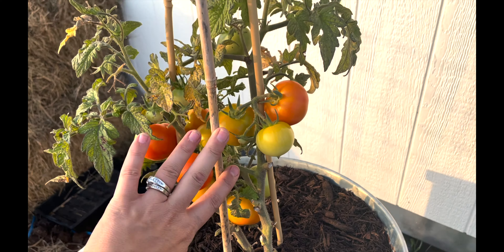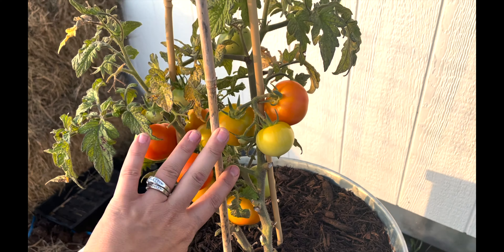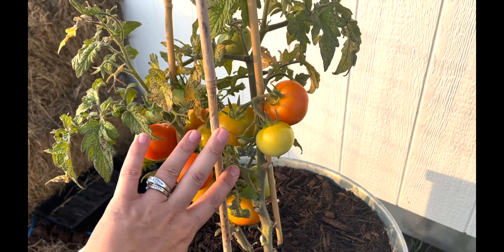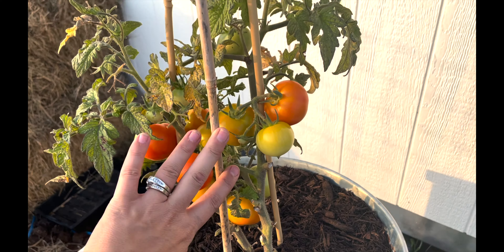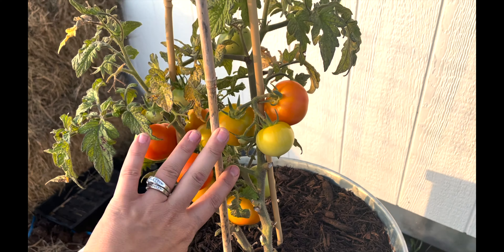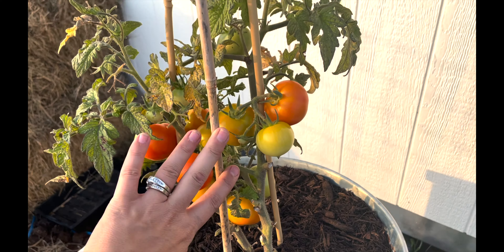I just popped in some marigold seeds from the Dollar Tree, and I wanted to show you that a few of those popped up as well — look at these babies. And this is a much more mature marigold, but they all came from that Dollar Tree box of marigold seeds. Usually the ants carry off with the seeds and I don't get anything, but I actually got a couple. So all of these little baby sunflowers here, I'm hoping will fill in those spots, and it'll be fun this summer.